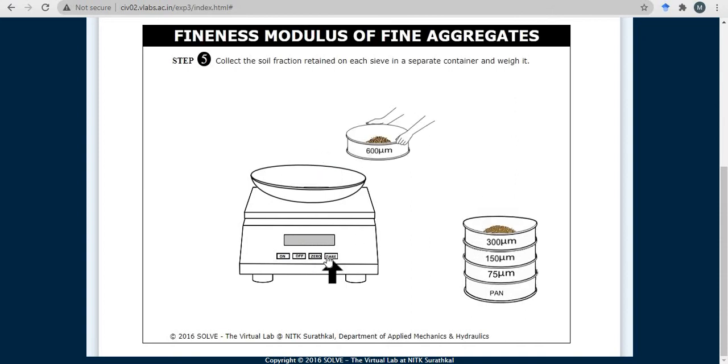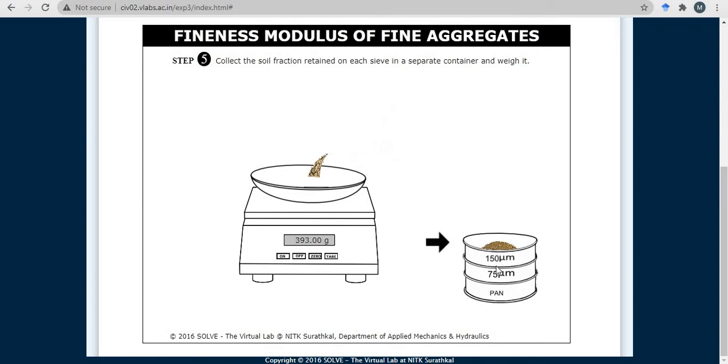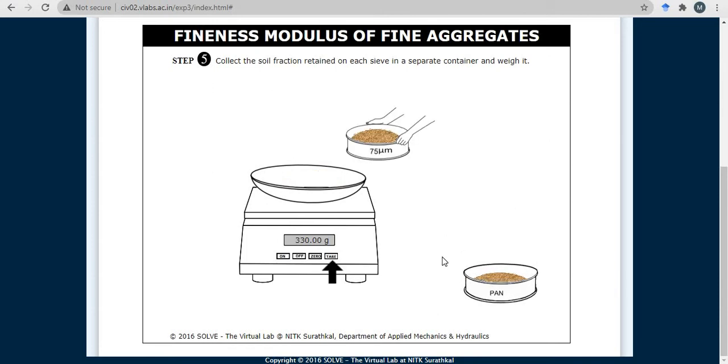Next, there, click. Next, there, and click. So this is the last one, last sieve. There, and finally the pan.